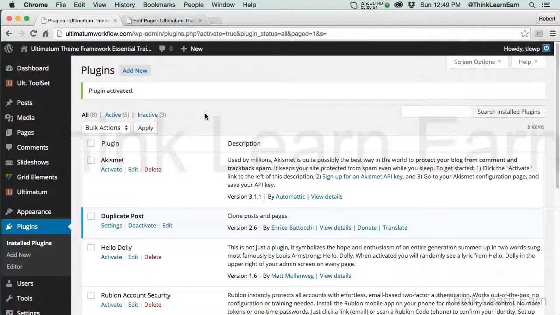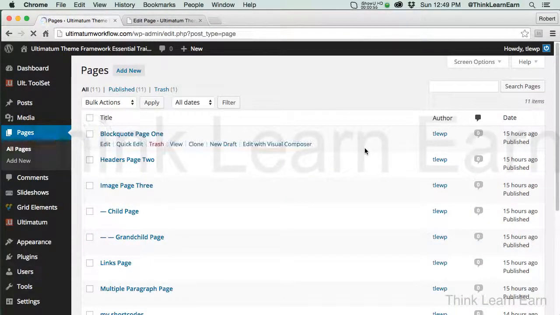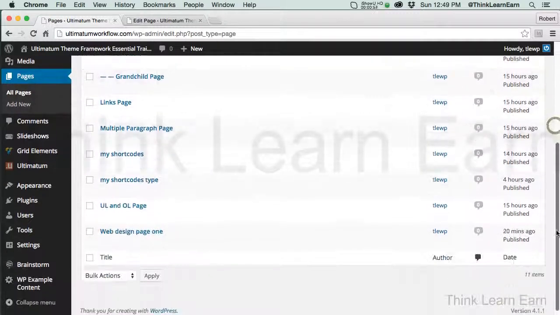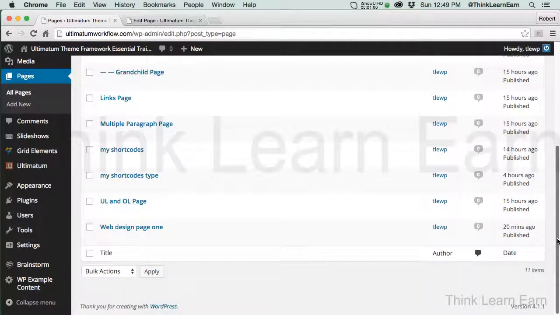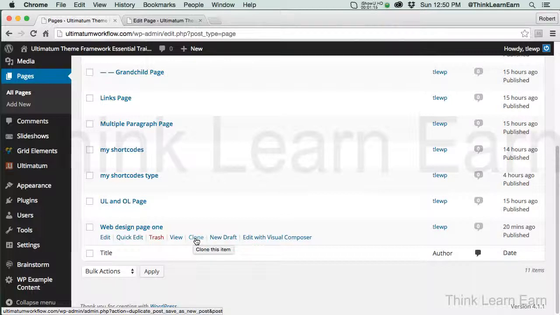All right. Now, the advantage of what I just did, if I go back to Pages for a second, is let's say I have a client, and most clients are a little fickle, changes all the time. How do you know your client wants changes? Their lips are moving. Because I have this new plugin installed, I can clone this existing page so that I could have version 1, version 2, version 3. I could also make a new draft out of this.